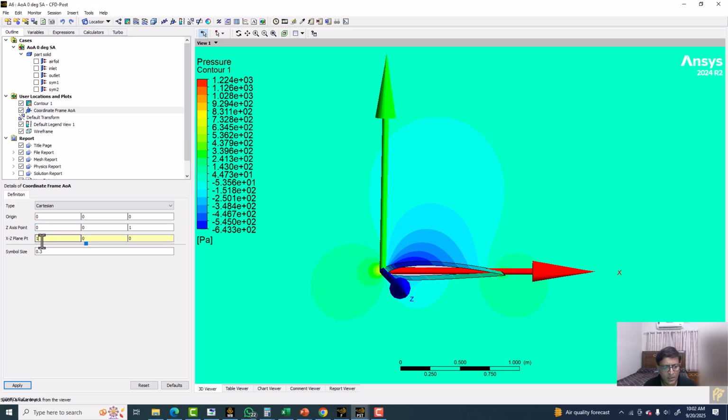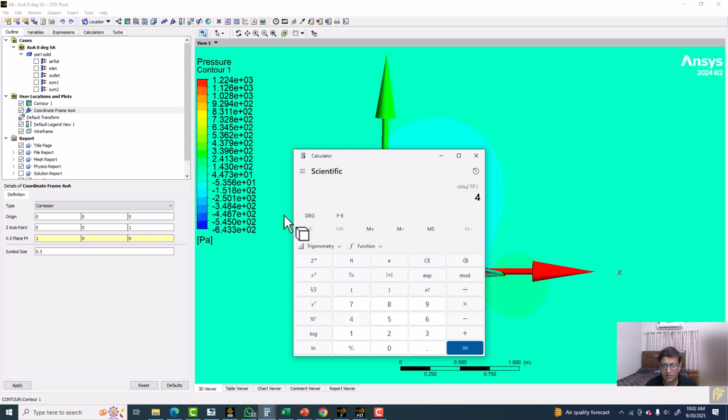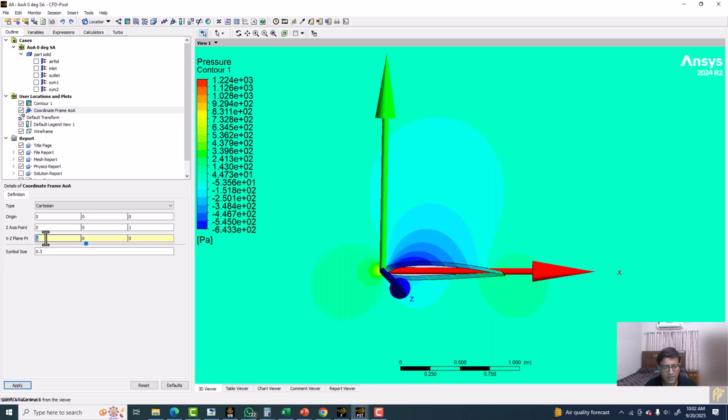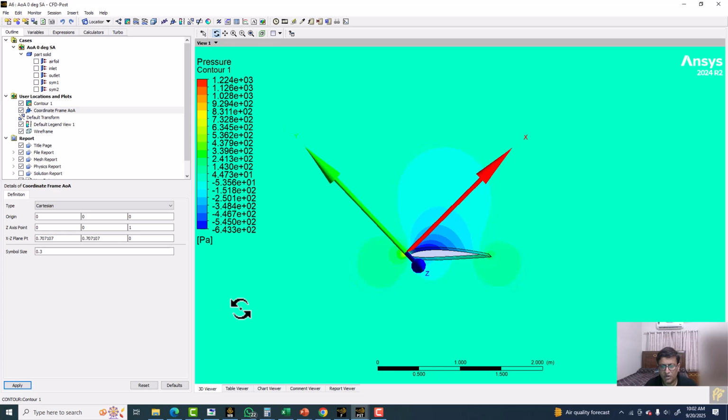Now here you have to put only the coordinates of our angle of attack, so it's only x and y. Right now this is on the xy plane, so x and y. For example, if my angle was 45 degrees, then I will put cos of 45 and sine of 45, which will be exactly the same, and I will put both of them here. So they are at 45 degrees. The x axis is important here. This is at 45 degrees, the y axis will be at 90 degrees, and so this will be at 135 degrees.